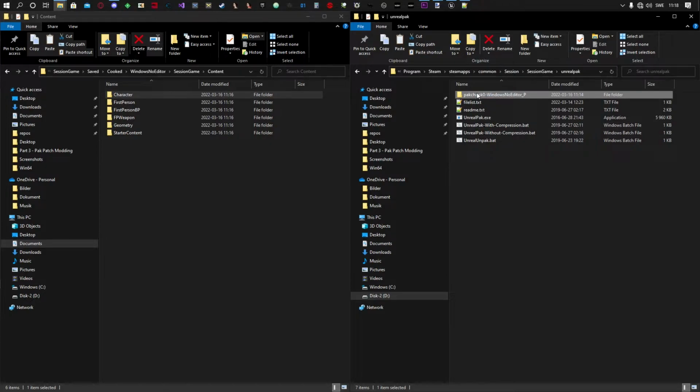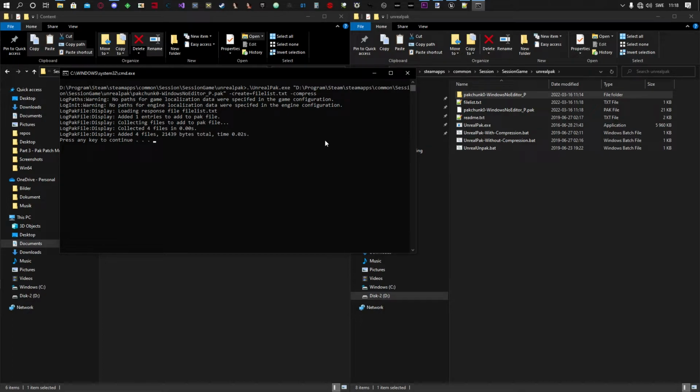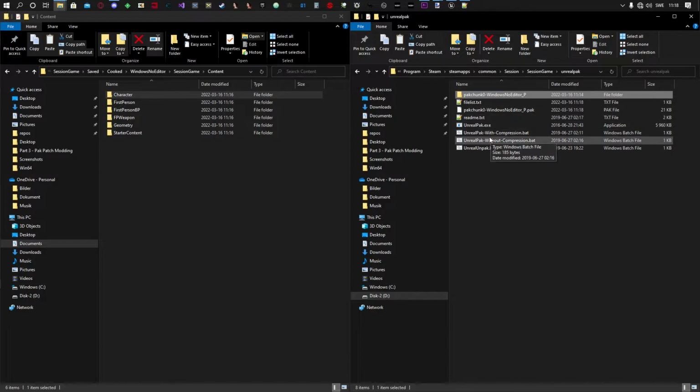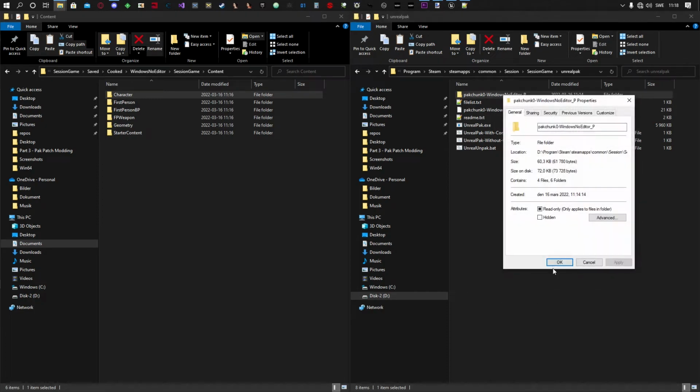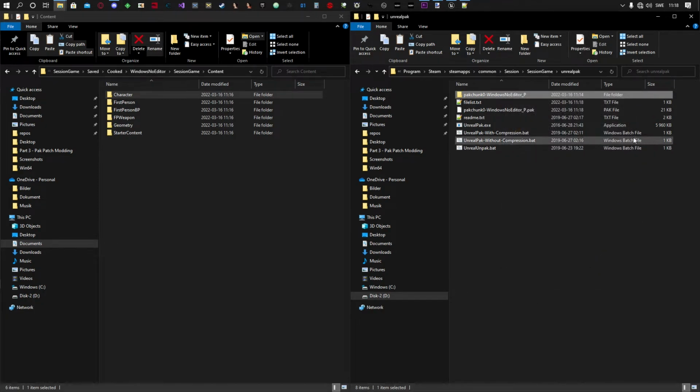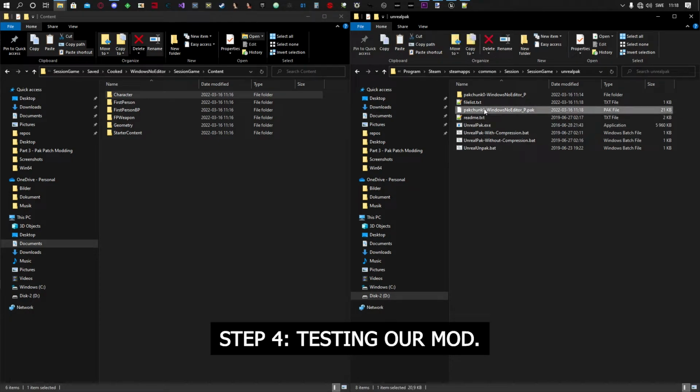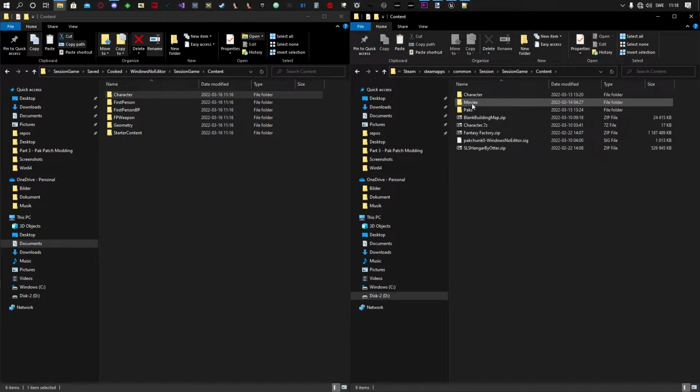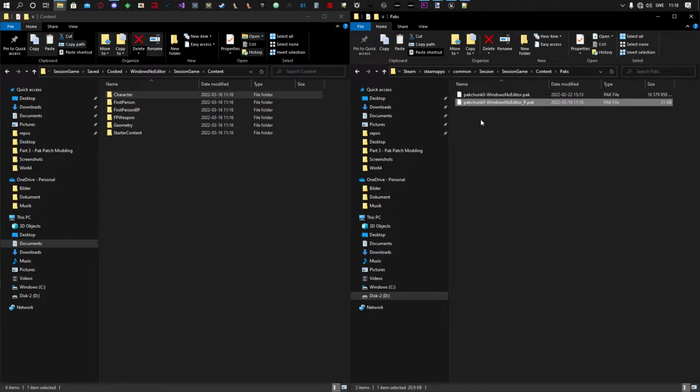So all you have to do is drag this folder onto UnrealPak with compression, let it go through the steps here, and it's already done. We just press OK, and we are left with this pack. So as you can see, the file size of that is basically only 1/3. So that's awesome. So now that we have this pack here, you want to take this pack and you want to copy it, so Control C, into your packs folder. Okay?